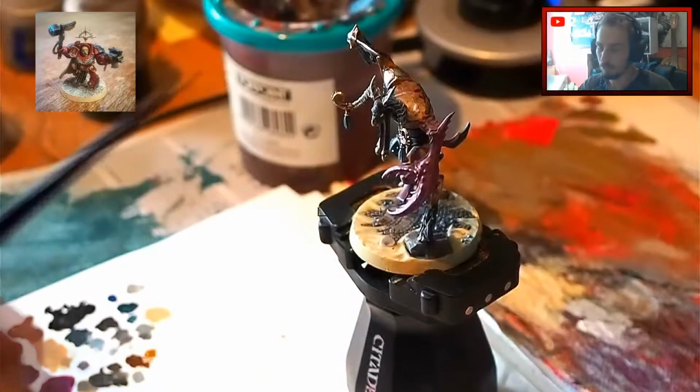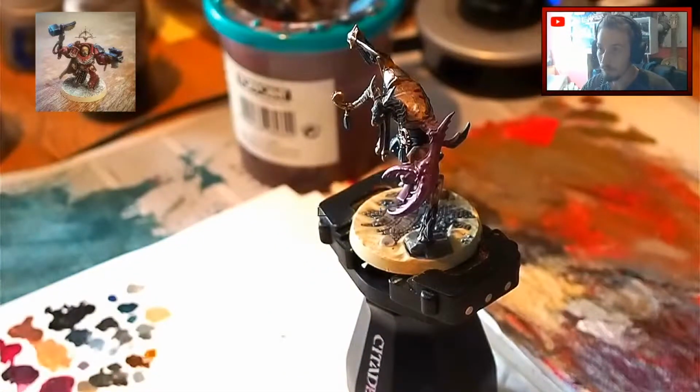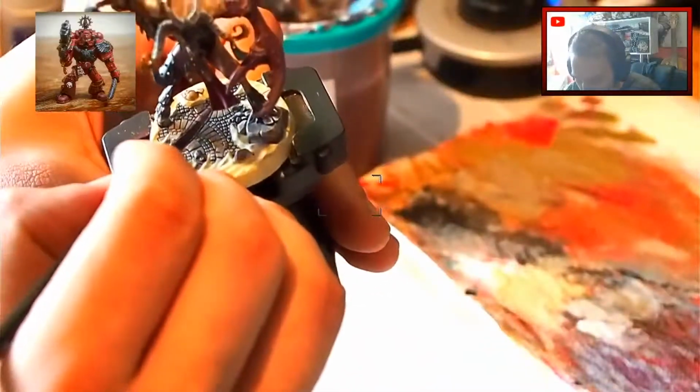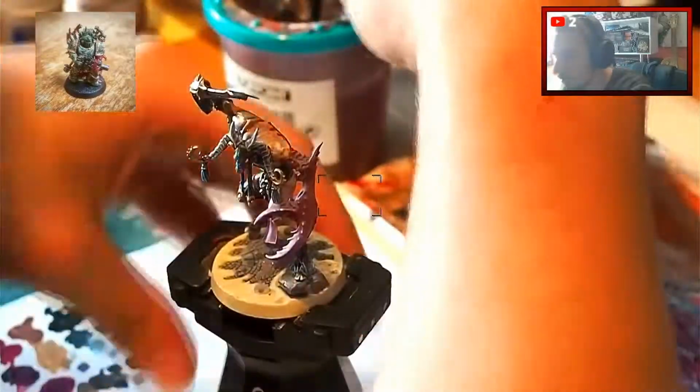Now we'll take a shade of violet, but we'll mix it with water. Again, wash this. Okay, set.